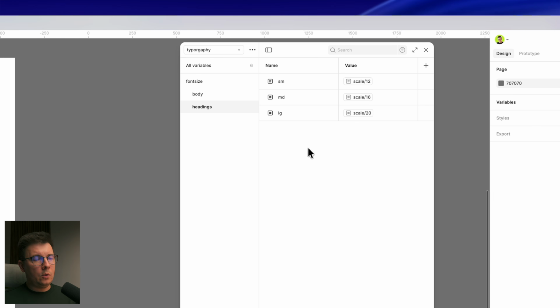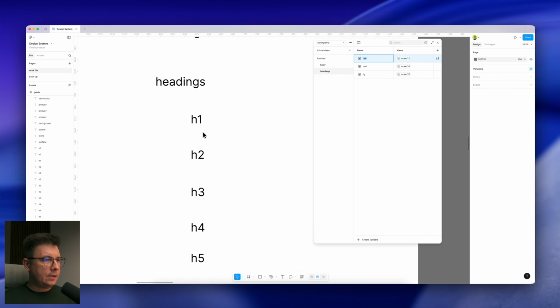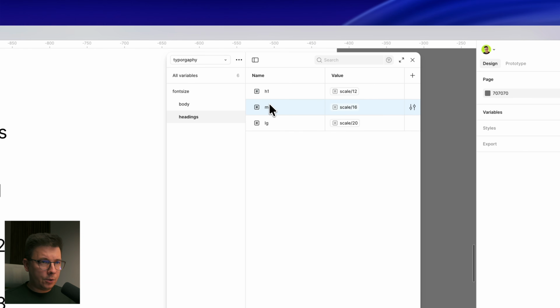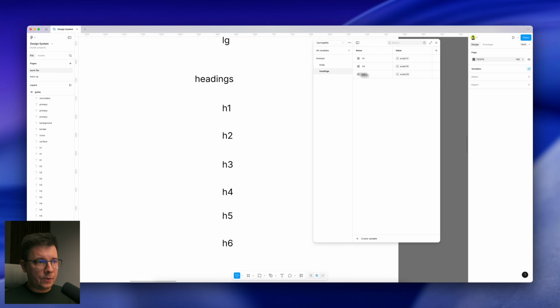And in headings, we need to have something interesting here. We'll need to have the headings for the SEO, which are all the H's, H1, H2, H3, up to 5, 6. For your project, you can use only 1, 2, 3, and this is what I'm going to be using right now. So I'll have H1, H2, and H3.